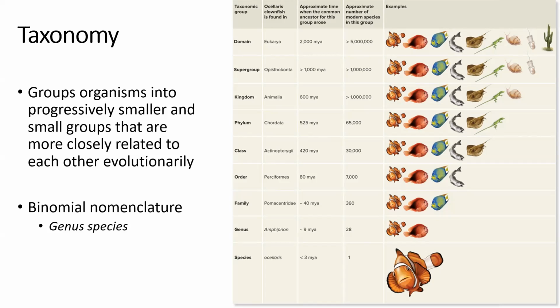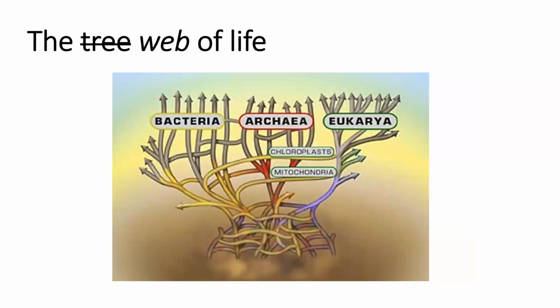So then we have what's known as the binomial nomenclature, the genus species. I do want to go back to the web of life, and I want to apologize. I misspoke. These are the two prokaryotic groups right here, the bacteria and archaea, and obviously the eukaryotic species, which have the nucleus, and the bacteria and archaea, which do not. So you can see that they are linked via a common ancestor.